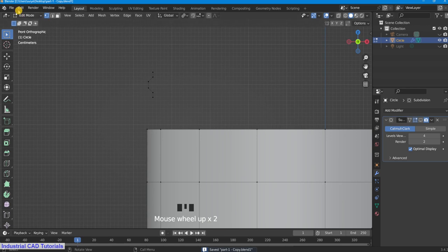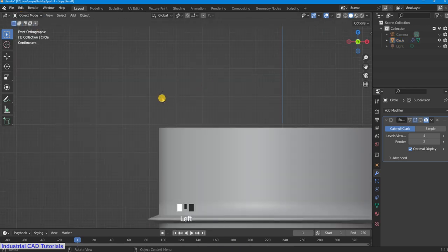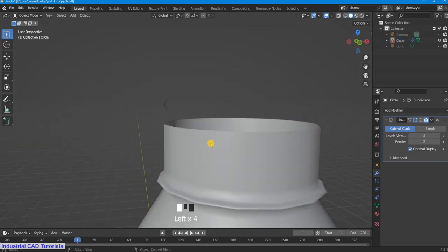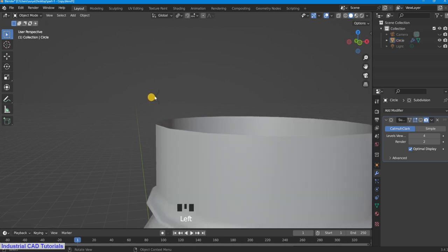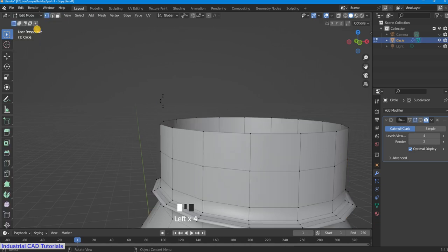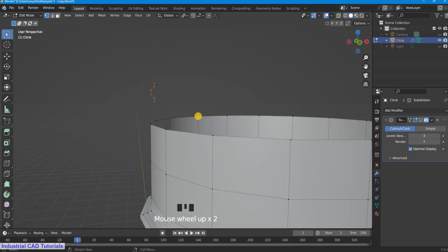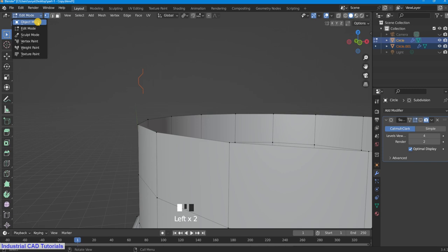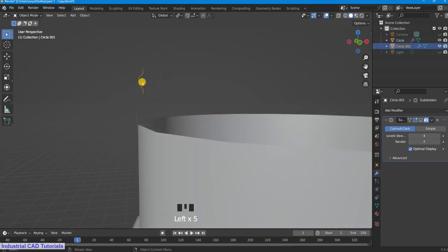After that, the two objects are in a single face. You can see when I am selecting the first object, it is also selecting. I want to separate this object to make a pattern. To make this, I select the object again, go into edit mode and select only these 6 vertex points, and by pressing P, the selection appears: by material, by loose parts. Select the first option, then it is separated. You can see this is the first object, this is the second object.